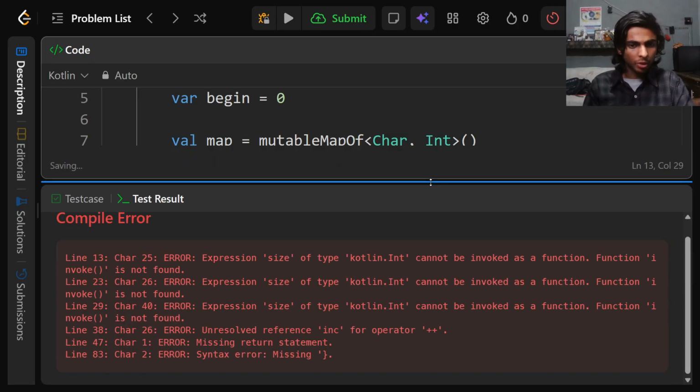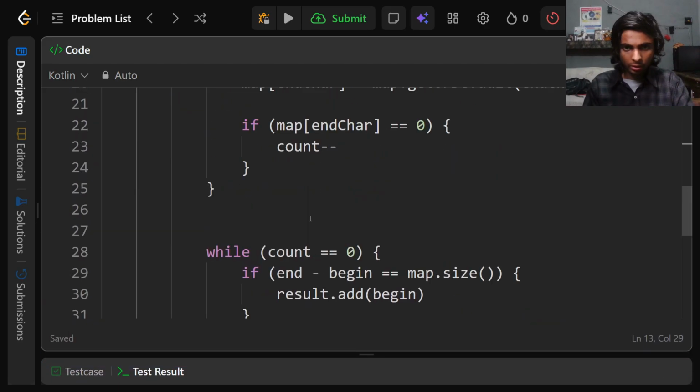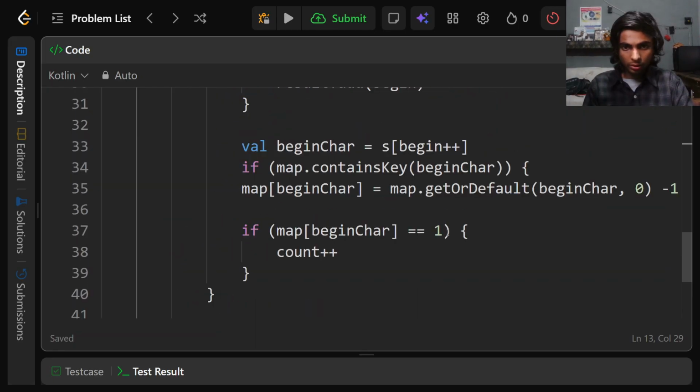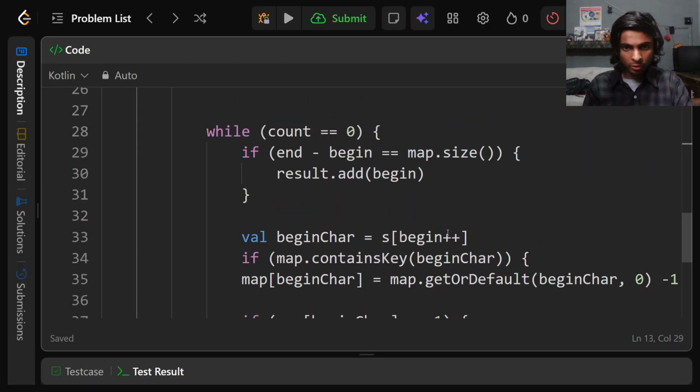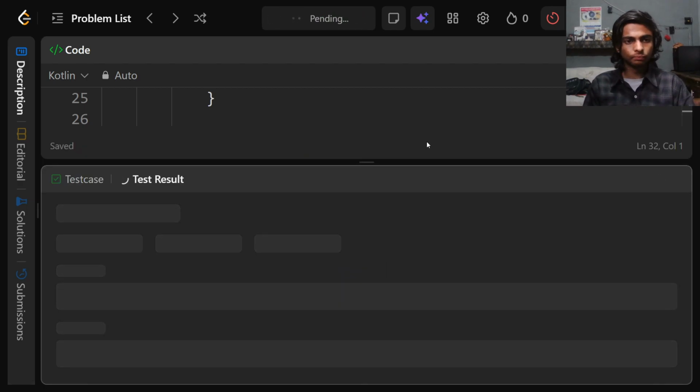Okay, size is a property. 26, 25, 26, and 40. Where else am I calling size? Okay.